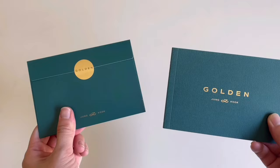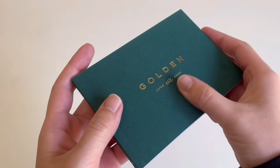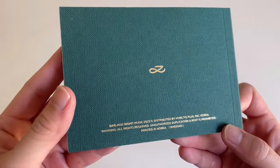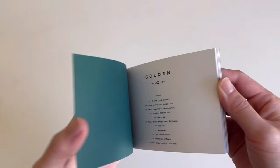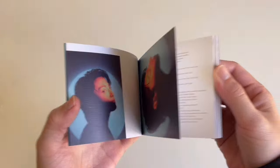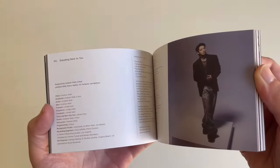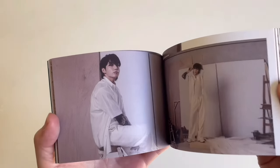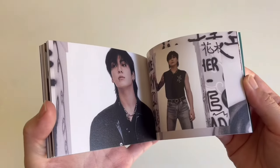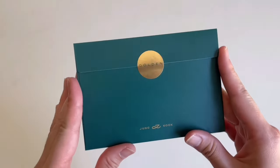Alright let's unbox this — this is so adorable! So I have what I think is the photo book on my right hand and the inclusions on my left. Let's take a look at the photo book first. I love how it's so well made — look at the small details, the different textures, it's absolutely amazing. Let's flip through this. We actually do get a smaller version — it's a photo book slash lyric book, so these are the songs and the quality of these photos are really good.